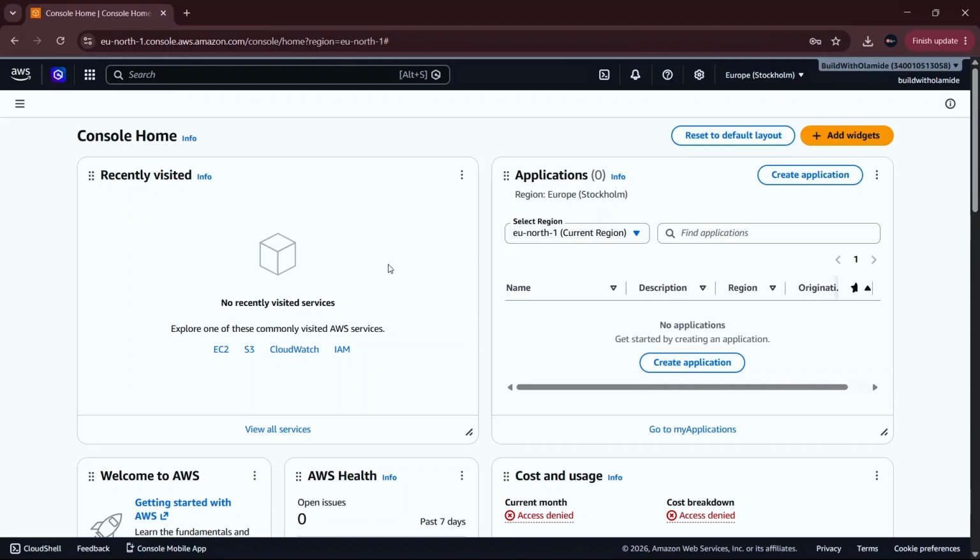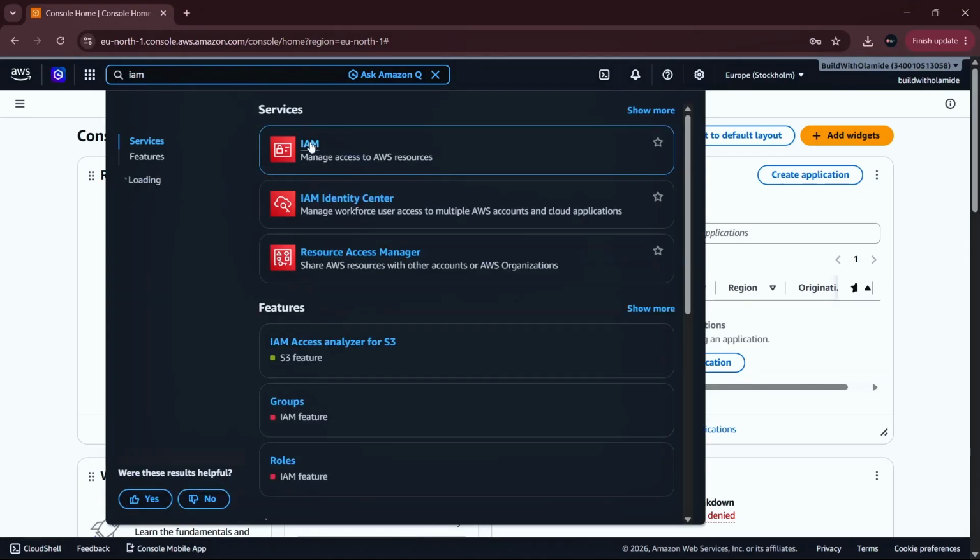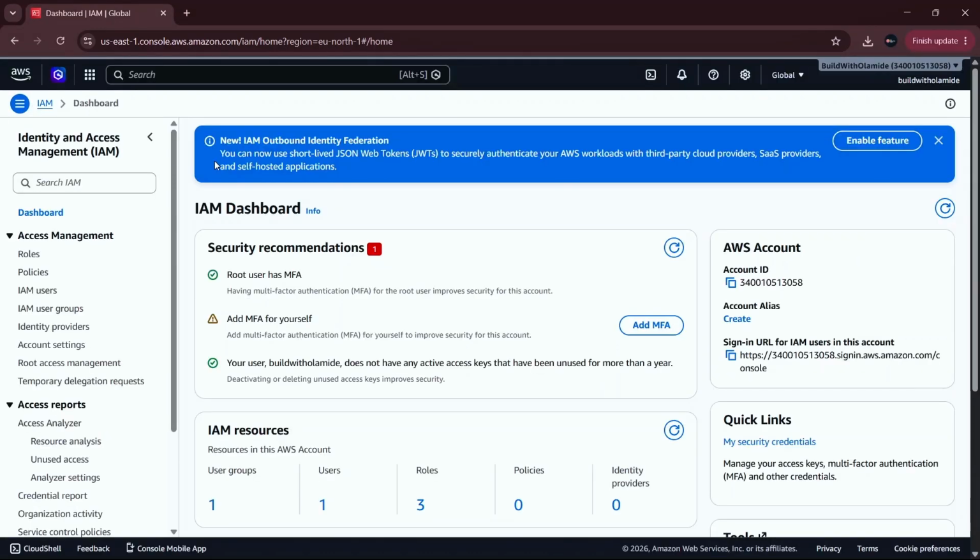Now, the first step we need to do is to ensure that we also secure our IAM user by going into IAM. You get to click on IAM, which is Identity and Access Management. In the IAM dashboard, we are also asked to add our MFA, which is very, very important. Now, remember, we added our MFA from the other account, which is our root user account.